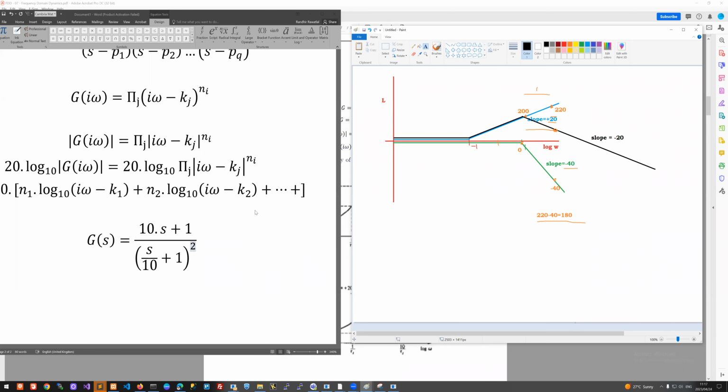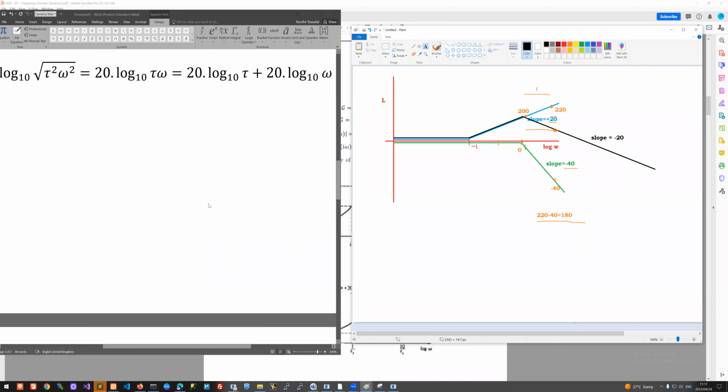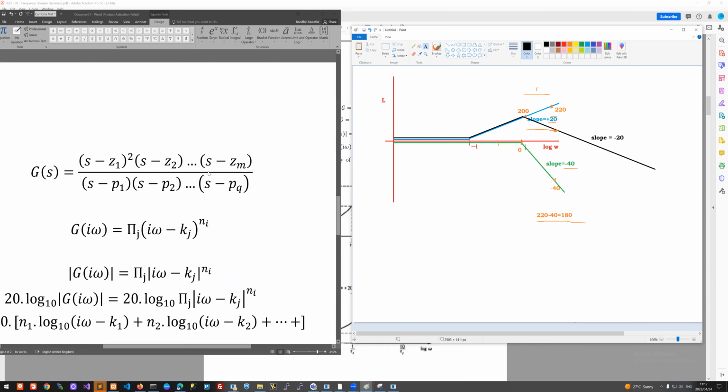And so that means, as complicated as our function gets, no matter how big this is, all we need to do is look up the crossover frequency, and then we can say it's 0 until the crossover frequency, and then depending on the power there, and for denominators we call it a negative, we just multiply 20 by the power, and that gives us a slope. And that line will continue that way indefinitely. So that's how we get each contribution. And then we just add together all the contributions, and that gives us L.